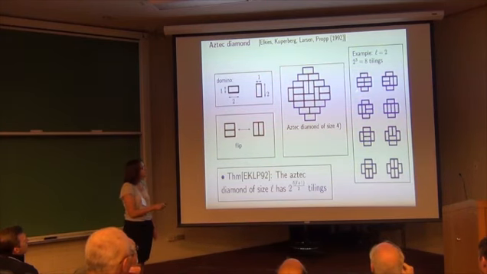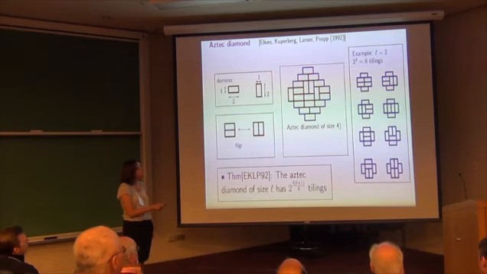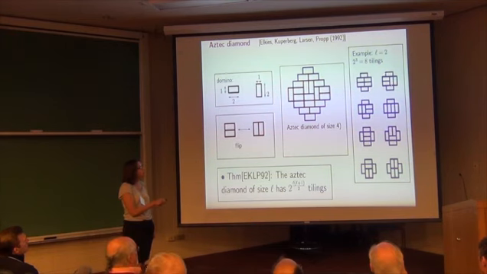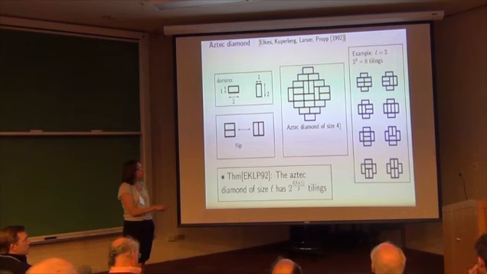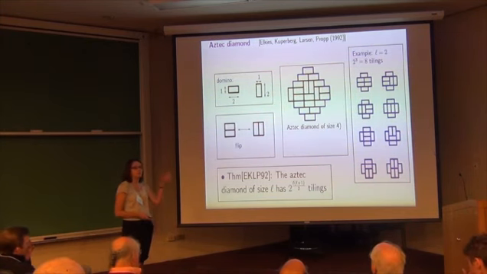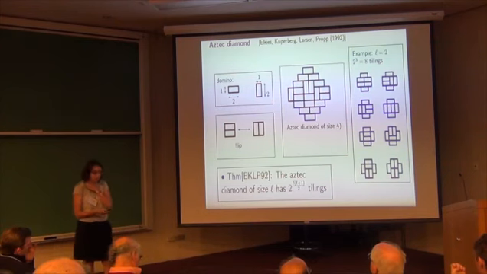So here, if I perform 1 flip, I can go to these 2 tilings. If I do 2 flips, I can go to that one. 3 flips, I go to that one. 4 flips, I can go to those 2 tilings, and 5 flips at the end, I arrive at the tiling with all vertical tiles.